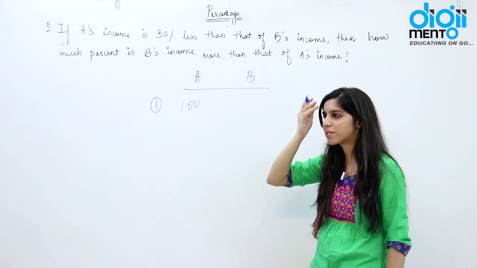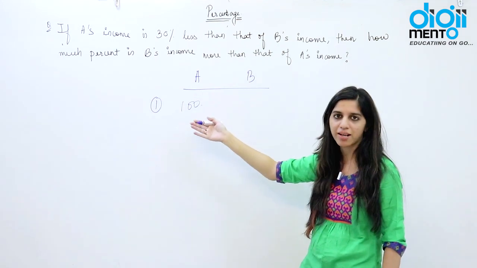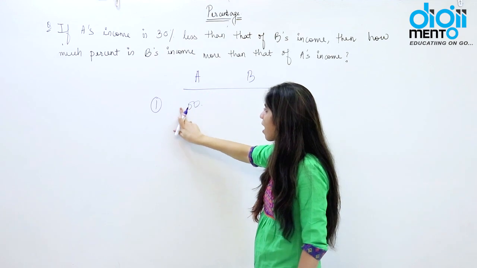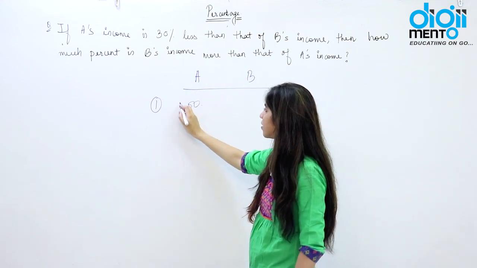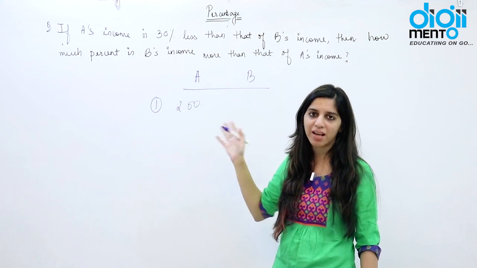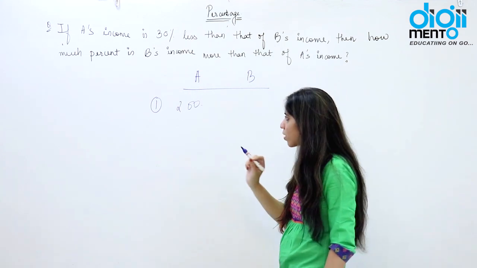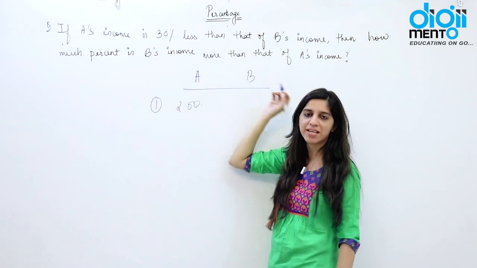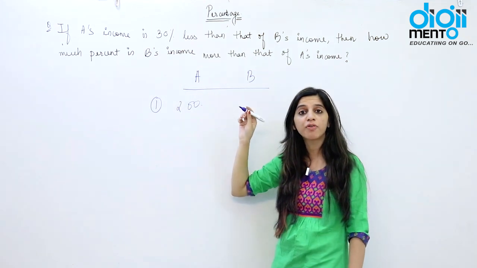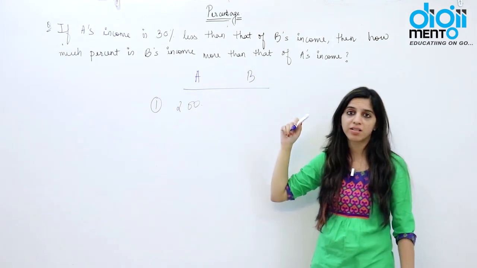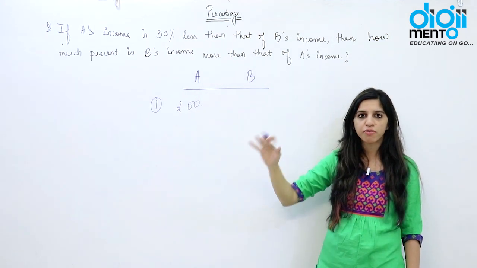Some of you would say, I do not like a person earning so little. You would say that at least let him earn 200 per day. I have no problem with A earning 200 rupees, but the problem is, this has to be 30% less than some number. Now you need to find out that number which is going to be 30% more than this number. It includes a lot of calculations.